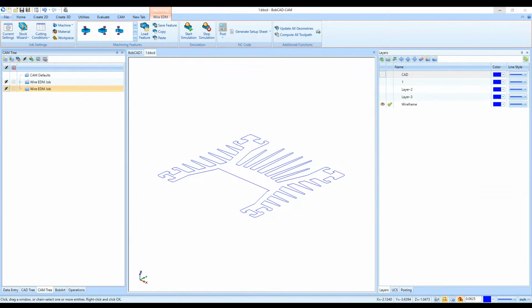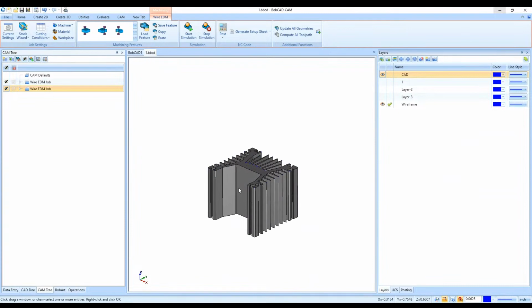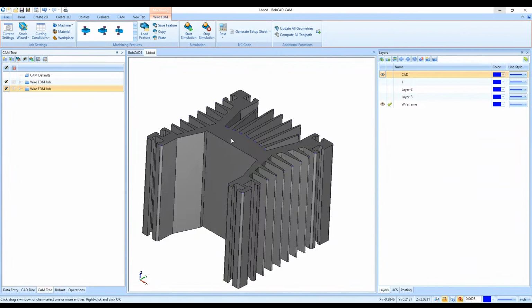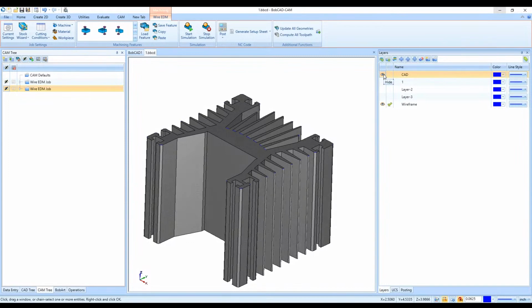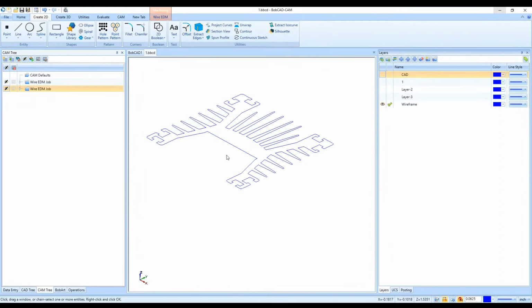You can do the same type of programming in the Bobcat standalone version here or in the other CAD programs, SolidWorks or Rhino. So we'll go back to the solid model here, you can see. And if we're cutting this shape out of a square shape, doing an inside profile cut, we'll go back to hiding the solid. We've got our wireframe, and that, again, from the beginning was going to create 2D and extracting edges for the wireframe of the solid.